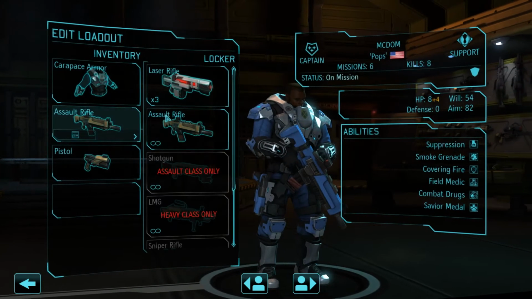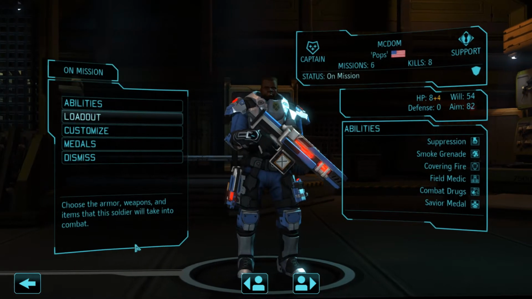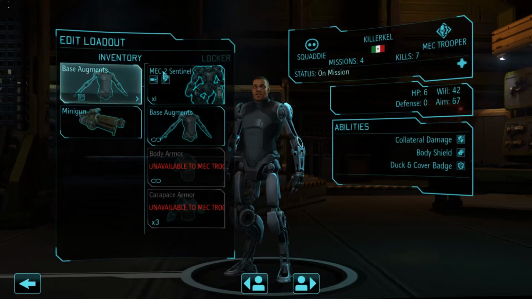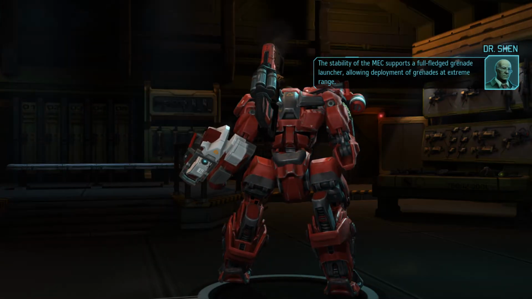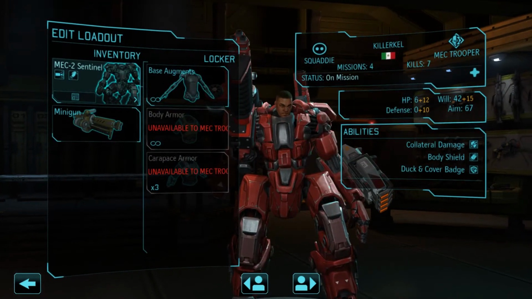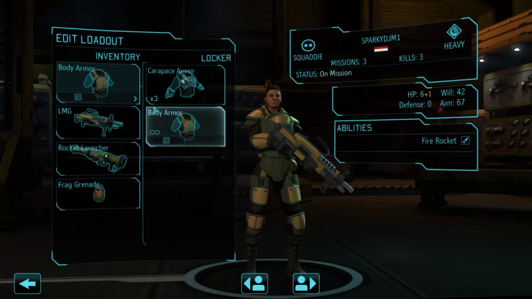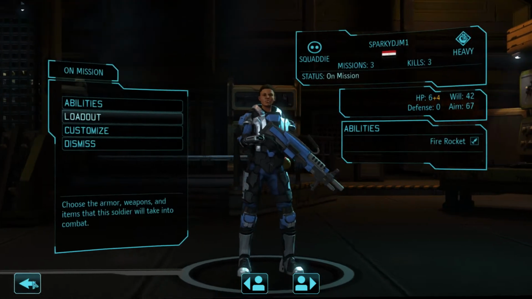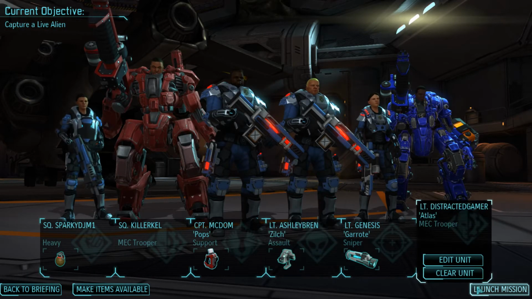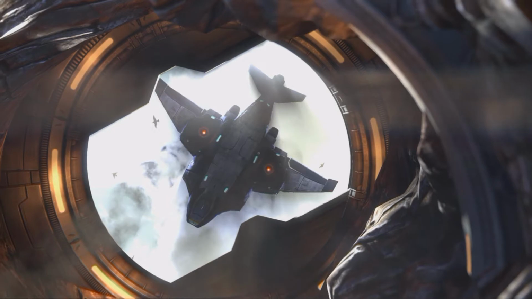Edit, loadout, armor, laser, medikits. Edit, loadout, sentinel. Stability of the mech supports a full-fledged grenade launcher, allowing deployment of grenades at extreme range. Alright, I thought I'd already seen that, but guess not. And then Sparky! How you doing, Sparky? So, LMG, launcher, frag grenades. Alright. This is gonna suck. As you can't tell, I'm not looking forward to this at all. Because this is gonna fucking suck!